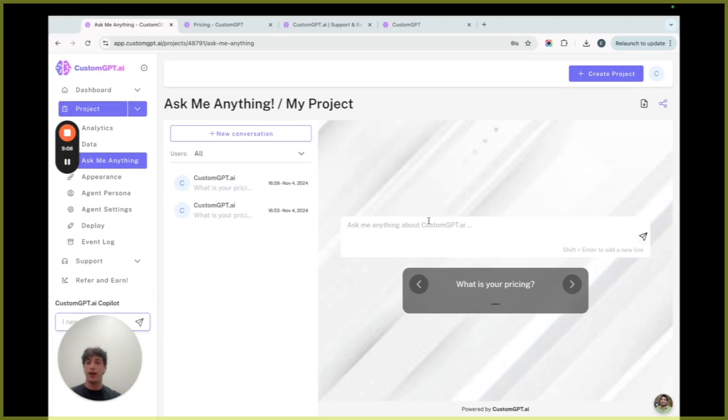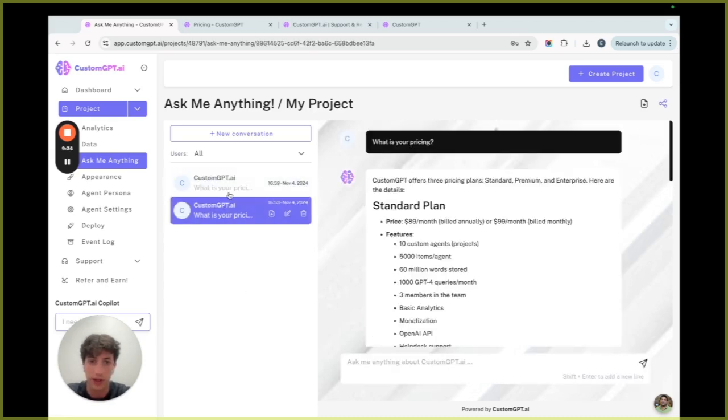So once you have actually done your settings, uploaded your data and everything, you can come in here and just test out the system itself. This is your sandbox where you can test out, create new conversations, and also see any conversations that were happening. If you do deploy this on a website in front of anonymous end users, they will show up as anonymous here. We're not pulling their direct names, but if someone within your team account inside CustomGPT asks a question, it will show that they're the person that queried, and you can go ahead and actually view their conversations right within here.